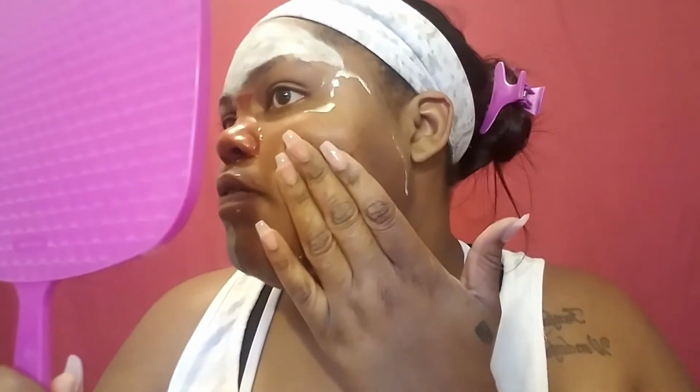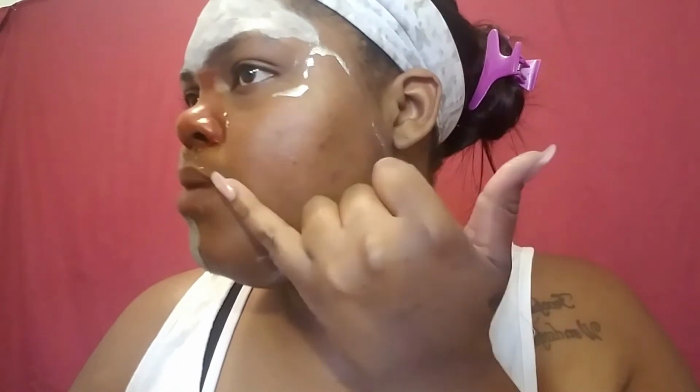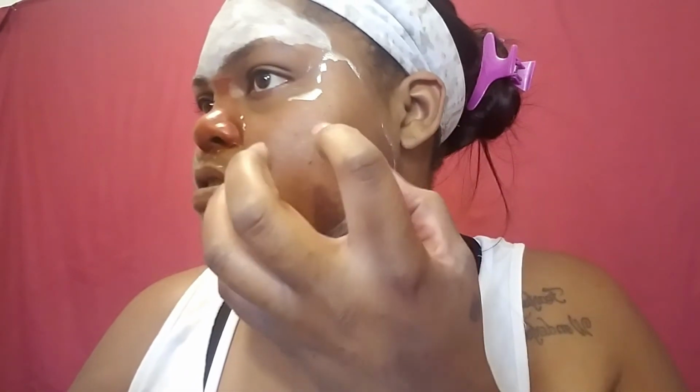I do notice a difference in the pores, and I guess it does look a little bit tighter. You guys probably can't see the difference, but it feels more firm, I guess a little bit. That's what I'm trying to say, firmer. It just feels tighter, like it's pulled back in there. Yeah, okay. Next, we're going to go into this, oops, I'll get some light on here.